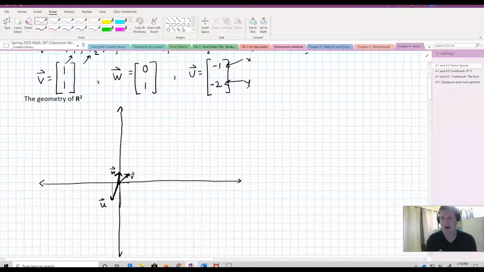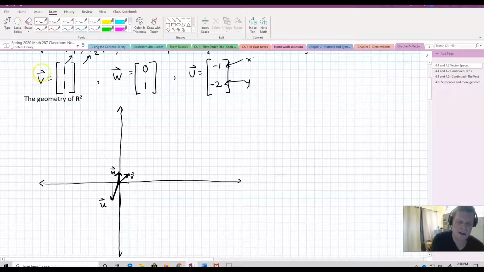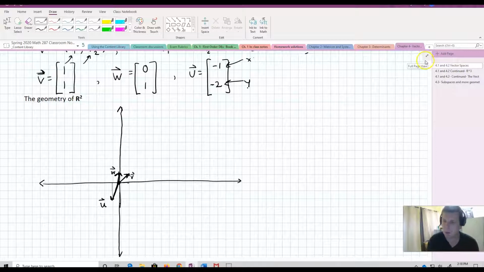Now, when we get beyond 3 dimensions, it doesn't make sense to talk about them as x, y, and z. What we'll talk about them as is x1, x2, x3, x4, and that just means which row they are located in. X1 is located in the first row, X2 is in the second row, X3 is in the third row. But when we actually do have a geometric representation, we can call them the x value, the y value, the z value inside of the vector. Just to make it very clear, you are going to see 2 different ways that I'll write vectors. One is this arrow way, and the other one is with bolding.